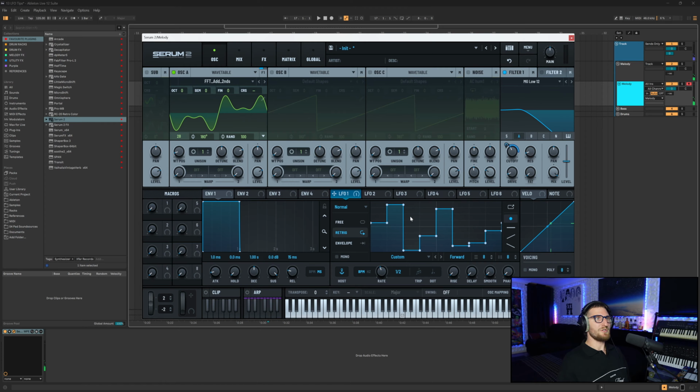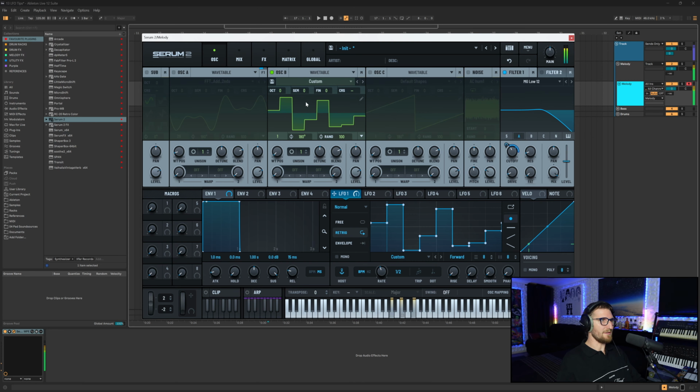And then the last thing you can do, you can actually go in reverse. You can take an LFO shape to a wavetable. So let's just turn this one off. Over here, if you click and drag and hold Alt and drag it up here to the wavetable, now we've just brought that shape over there. Now we've got a wavetable out of it. Oops, put this through B. Beautiful.